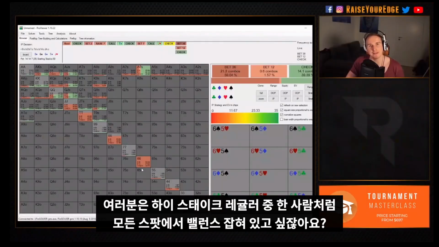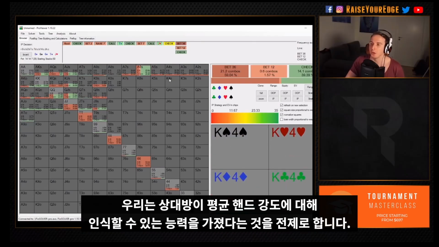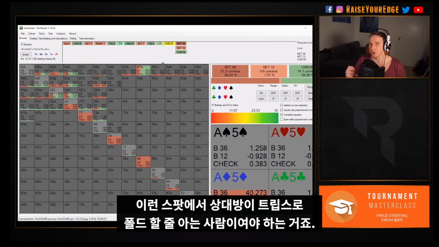You want to be one of the fancy high stakes racks that also is balanced in every single spot, right? No, not really. That's bullshit, because we basically rely on our opponent having the ability to recognize the average hand strength he's going to have in this spot and being able to lay down trips.